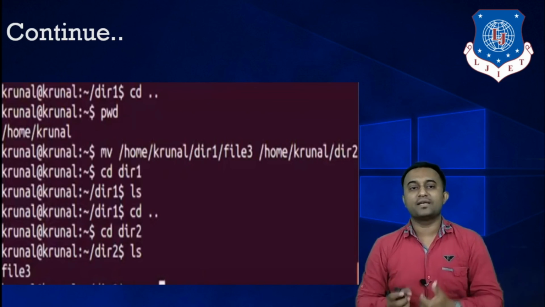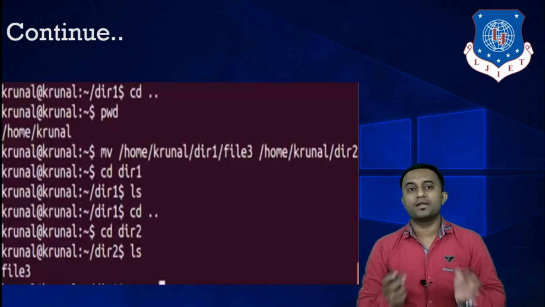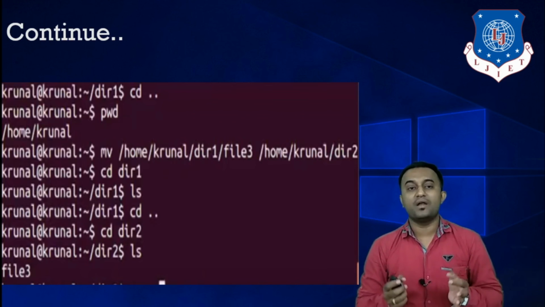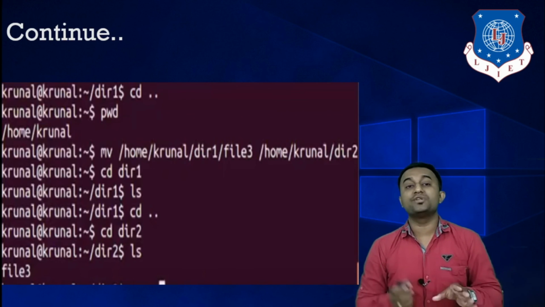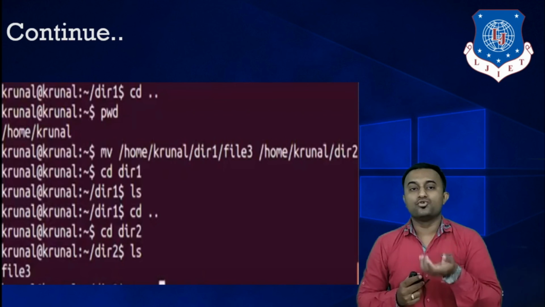Okay, once you fire that command, then if I want to see the present working directory, or we say print working directory, or current working directory, there is one command in Linux called pwd. Pwd stands for what? Print working directory. So once you fire this command, it will show in which directory you are working. Fine. So home/kernel is nothing but your present working directory. Okay. Now I need to use.